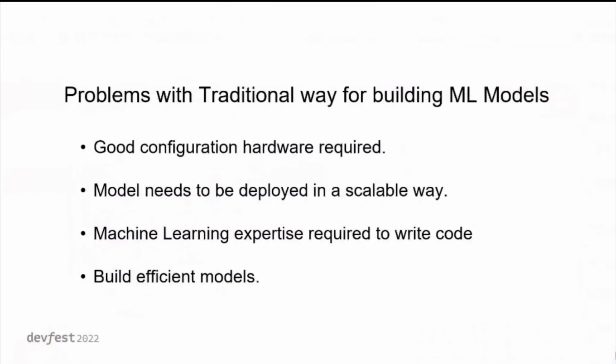So the problem with the traditional way of building ML models is that we need a very good machine. Your own laptop for training the model, and if you're building a model with 1 TB, 2 TB of data, even if you're using gaming laptops, it becomes quite difficult to train such heavy models or handle such a huge data set on a local machine. And it takes hours also. So there is a trade-off of time and configuration if you are running something locally.